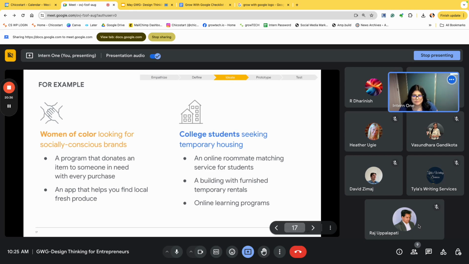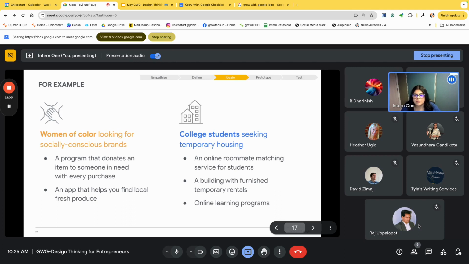One of our other examples of a potential user group included Latinx students looking for temporary housing. The first idea that comes to mind might be creating an online roommate matching service for Latinx students specifically. If you'd like to consider going the product route for this group, you may consider investing in buildings that you can furnish and offer as temporary rentals.